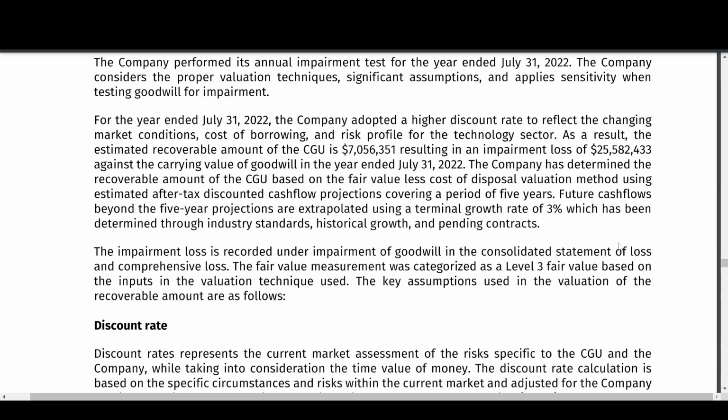What it does do is it does affect, if Patriot One were to be acquired, obviously their balance sheet is now $25 million lower. But to be honest, if a company were looking to acquire Patriot One, or if any investor is using any of the metrics that would use a balance sheet or that would include the goodwill in making an assessment of whether they're going to invest in the company or acquire the company, they're probably, if they're smart, going to do their own analysis of whether or not they think the value of that goodwill actually makes sense.